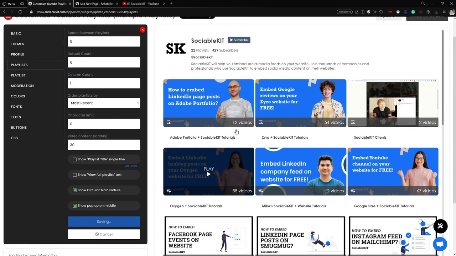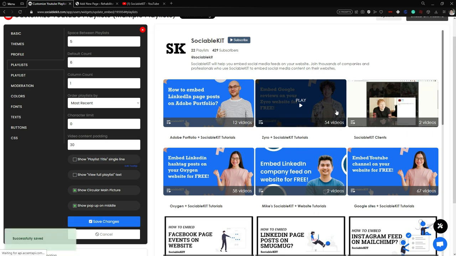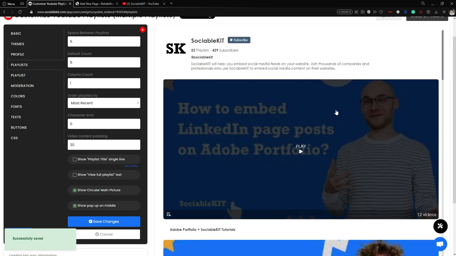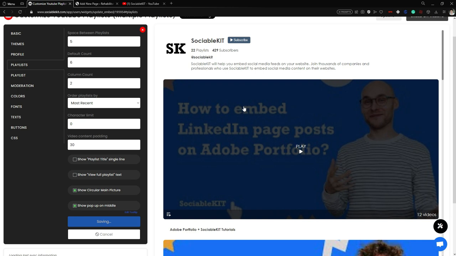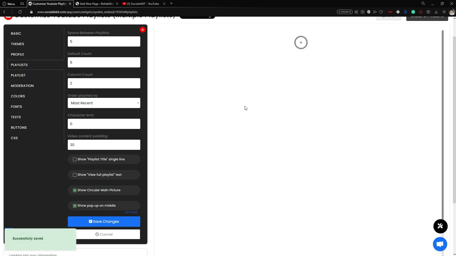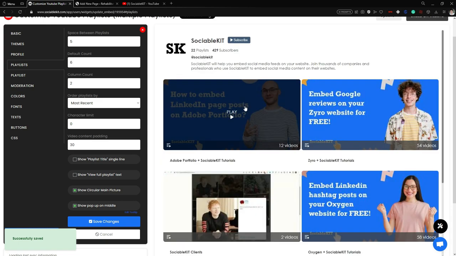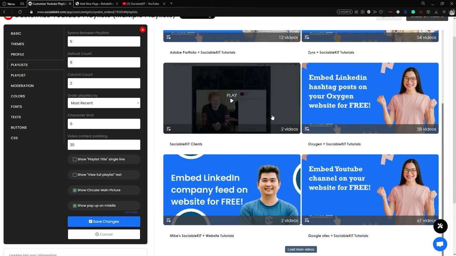It should only show 6 playlists in 2 columns. Oh, I accidentally put 1 column. Going to change it back to 2, and it should change back to 2 columns only, and it should also display only 6 playlists. So here it is.